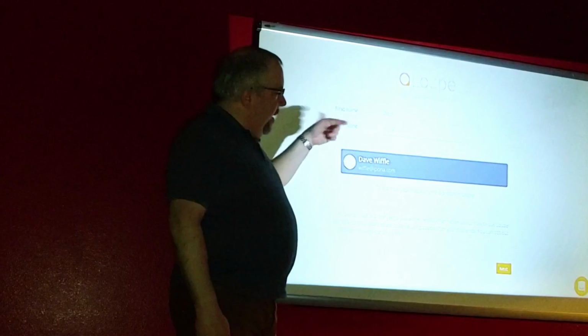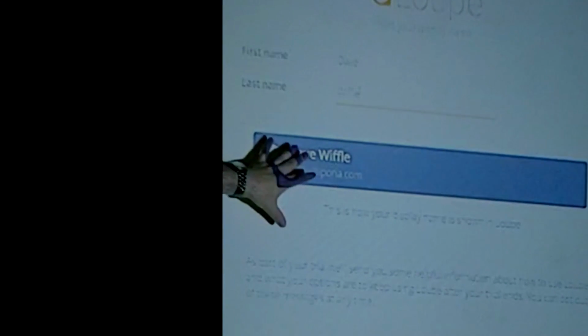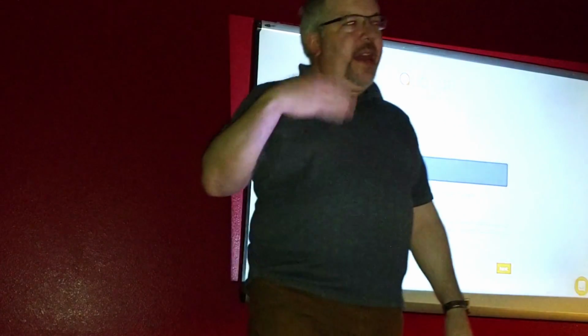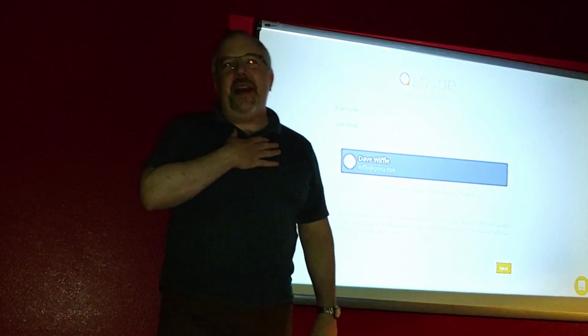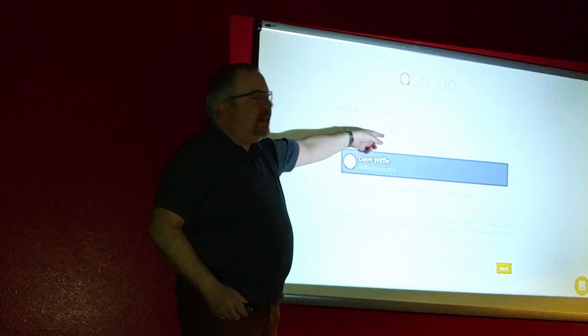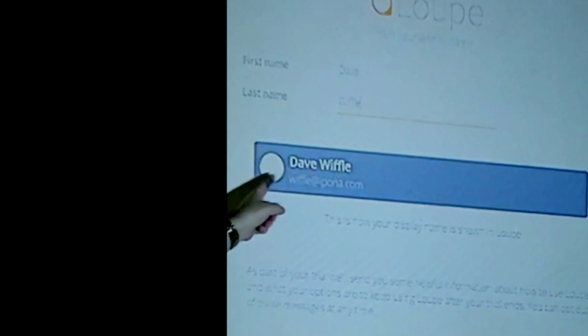Now we ask you for your name. This is something that we didn't used to display this section down here. We just had, hey, we'd like your first and last name. We now actually display this block down here. And this gets back to that thing where, remember I said people like to be thanked and congratulated? They also love to see their name. But they don't equate putting it in text boxes with seeing it. So as you fill this in, it fills in your badge.